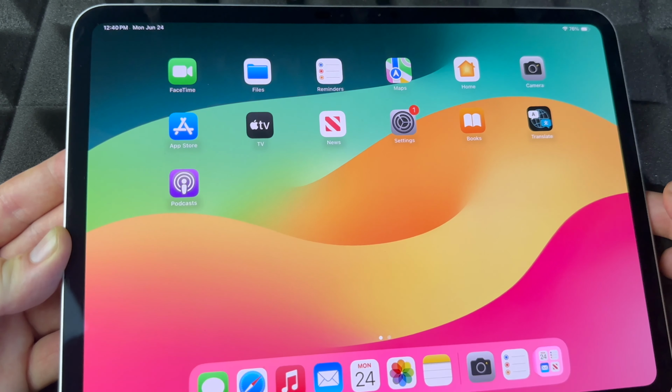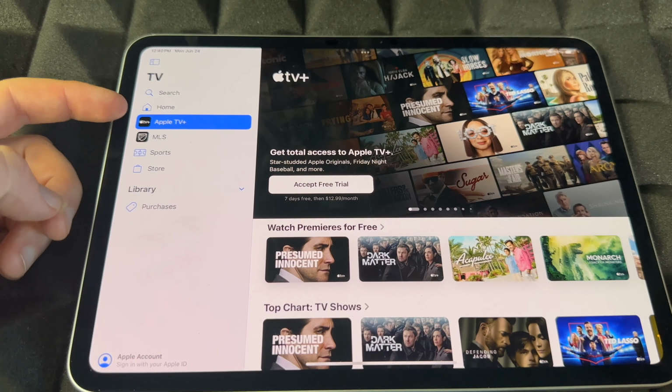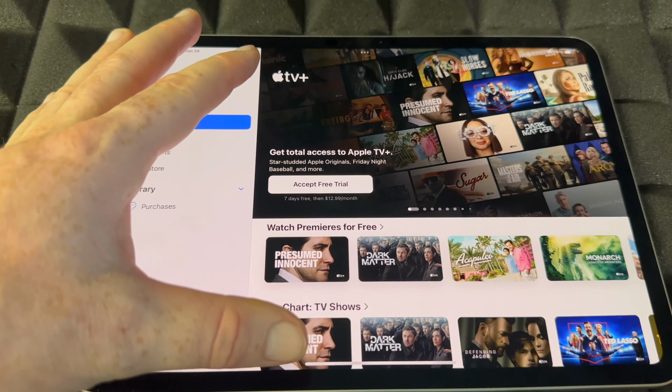From there, we've got Apple TV. That's a hub. This is a hub where you guys can see a bunch of channels, not just Apple TV. Apple TV Plus is a channel, and you guys can subscribe to that. You guys can accept the free trial as well if you get this brand new. And there's a bunch of stuff in here that comes included within this channel.